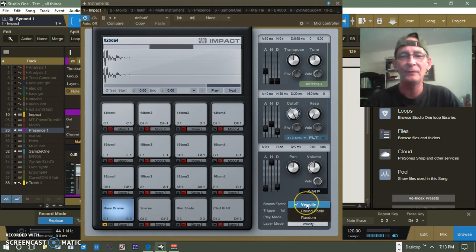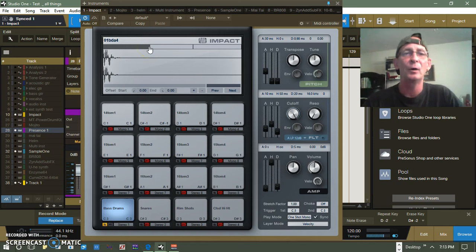And then velocity, if you've got 5 samples on here, like this one's on, there's 3 samples on this one, and if you're going by velocity and you want to hit it at different hardnesses, so if you've got velocity on your keyboard set up to where if you hit it soft, the first sample will trigger. If you hit it a little bit medium, the second sample will trigger on that pad. And if you hit it real hard, the third sample will trigger. And you can adjust the velocities for how hard you'd be hitting. So you'd be hitting that one soft to trigger it. You'd be hitting that one medium to trigger it. And you'd be hitting that one hard to trigger it. And that would basically be setting up the velocities so they trigger different samples.